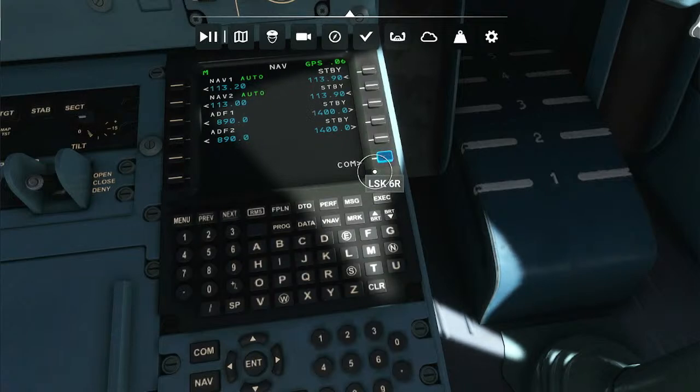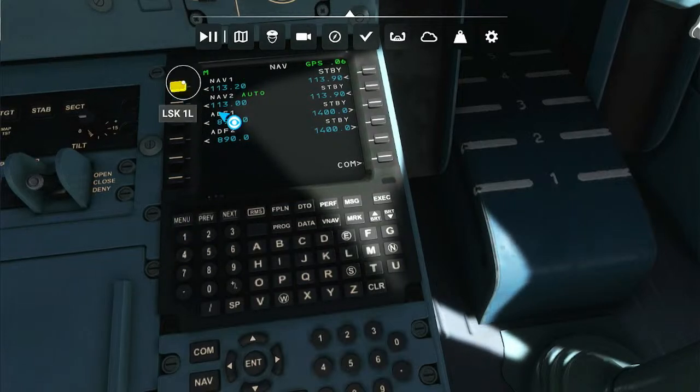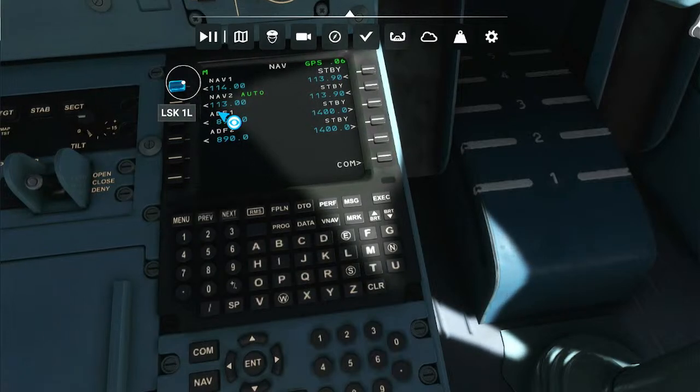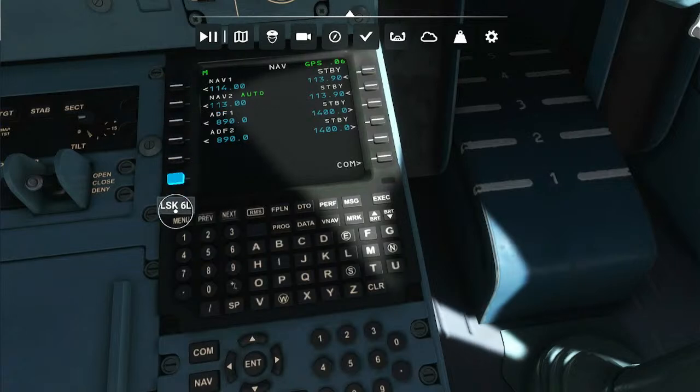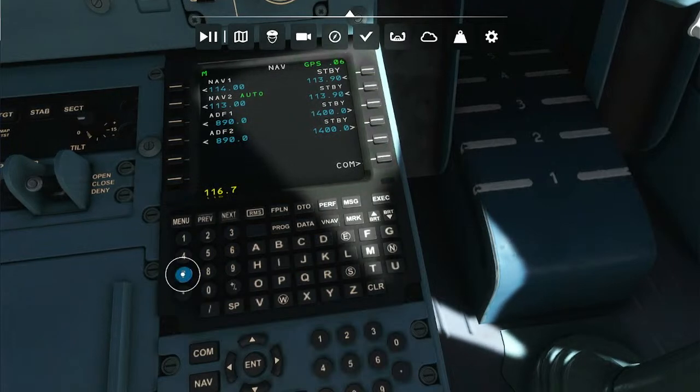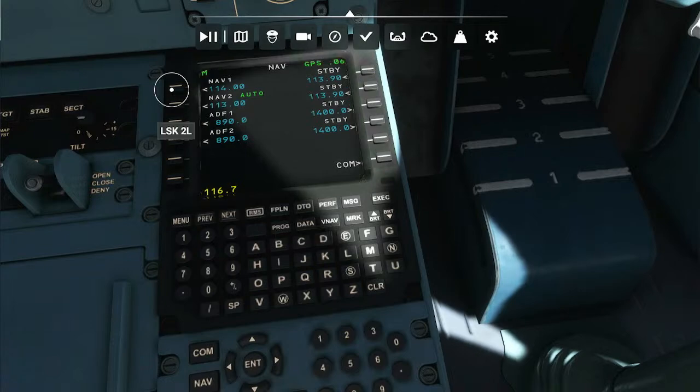Let's plug in the VOR that we're going to hit. That's 114. The one after that is AP, that one is 116.7. I don't really think there's a point of doing this since we're not flying with localizers and things like that, but it's more stuff to play around with and practice on.